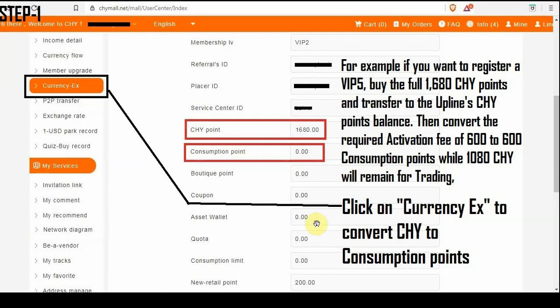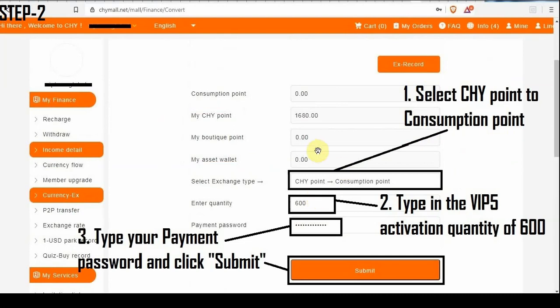So first of all, you have to go to the currency exchange and do that conversion, which we've already explained earlier. I'm just taking you through that again so that you know how the second system works. You convert CHY points to consumption points, put 600 and put your payment password, and you submit.